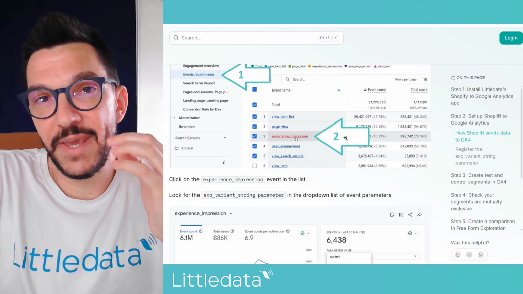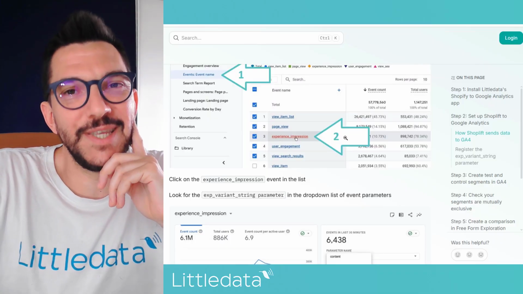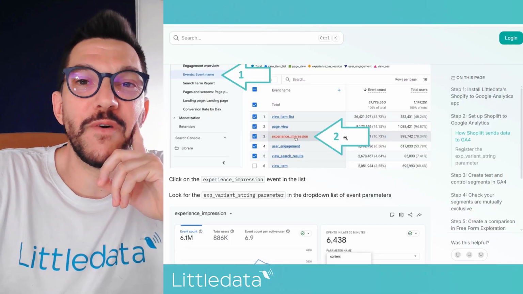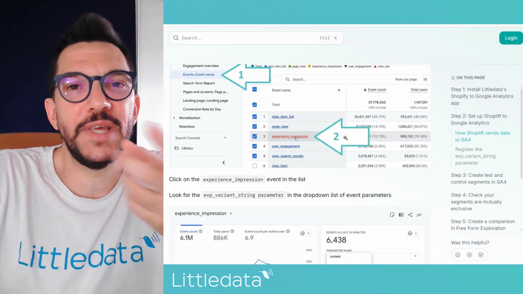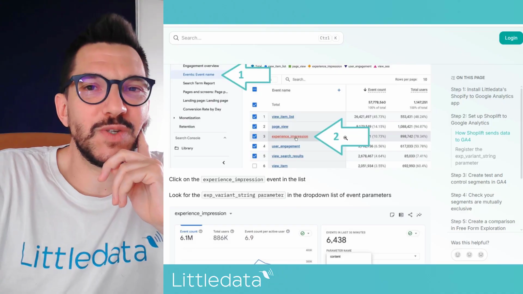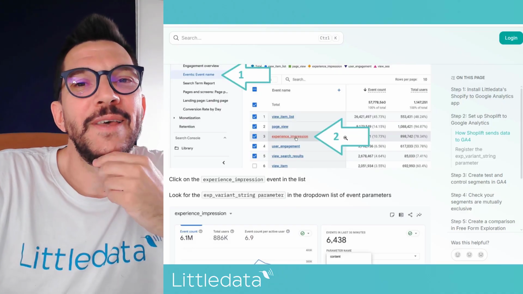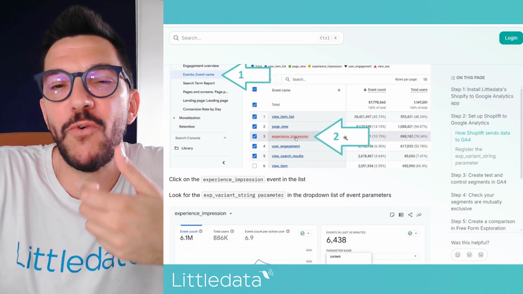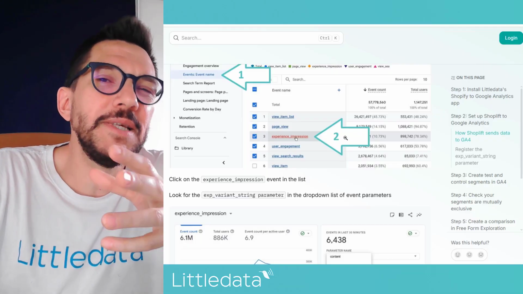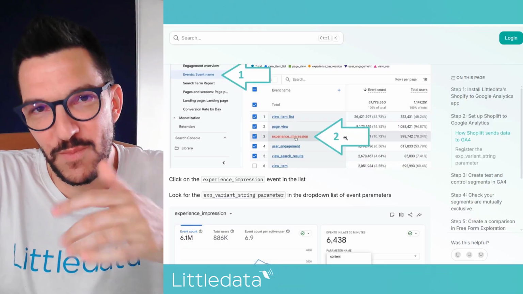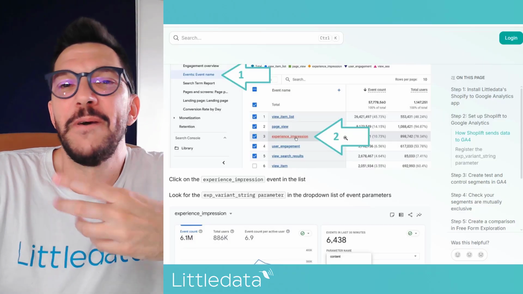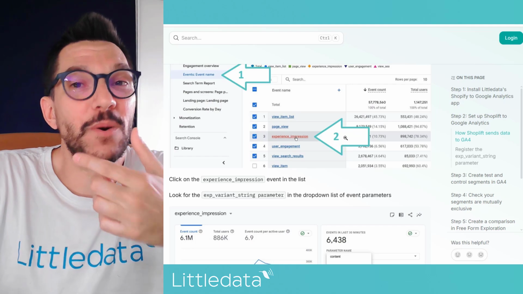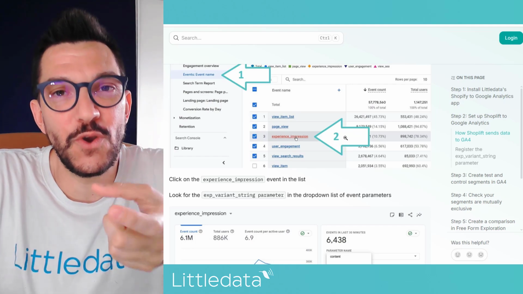So here we are at the end. I've shown you top 10 things that you can do with your GA4 reports to understand your website better if you have Littledata Tracker sending Shopify events to your Google Analytics 4. And I hope this has been helpful, and that you will put at least one or two or even more of these pieces of advice into action, and I'd be happy to hear back, did it work for your particular brand?